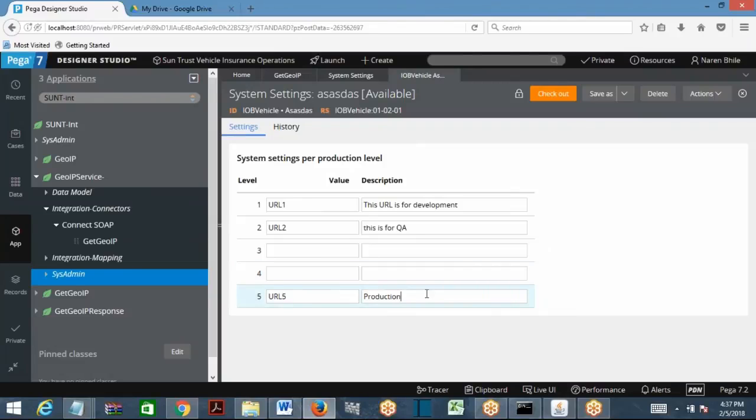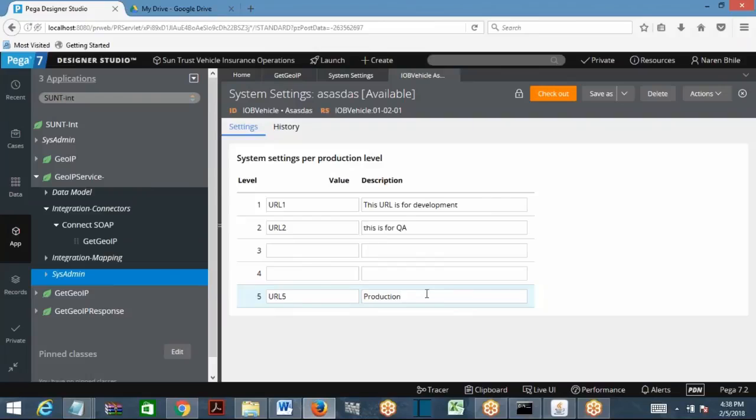I will move this rule. On any environment, based on the environment, it will read the one entry from here. Which one looks simple? DSS or this one? This one looks simple. If you create this rule, there is check-in and checkout. In DSS, you will not have check-in checkout, you can update. But this one, once you move it into another environment, you cannot update it. But it is not required to update, because you have different URLs configured here for different environments.